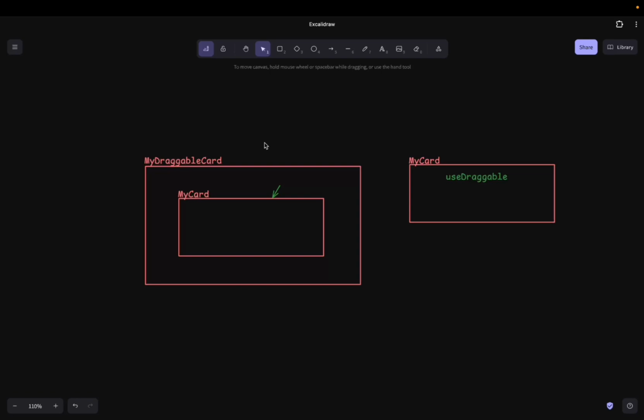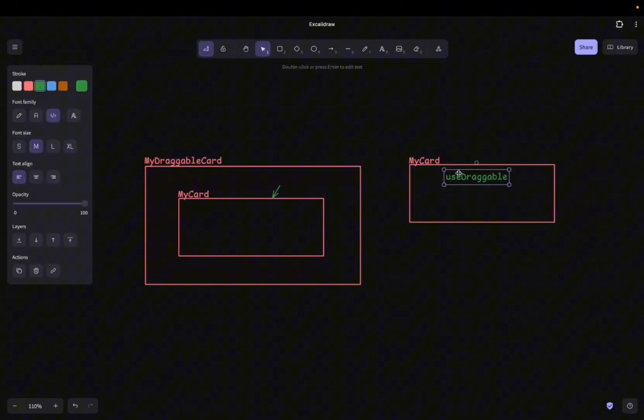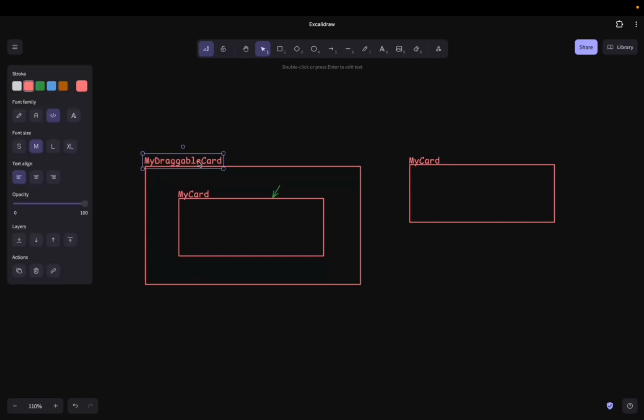You can see the MyCard component currently uses the useDraggable hook inside. I'm going to remove the useDraggable hook. Next, we will create a wrapper component and let's call it MyDraggableCard.